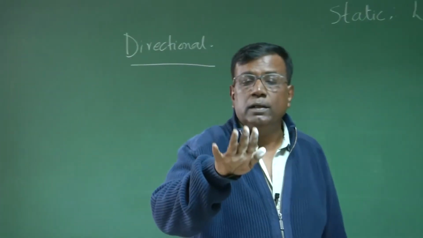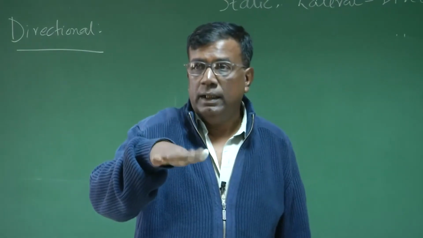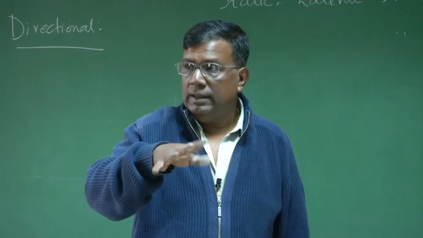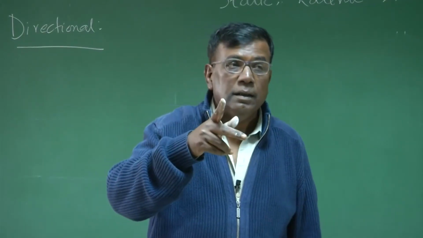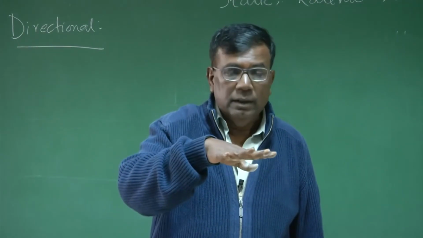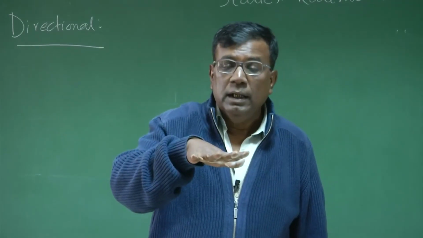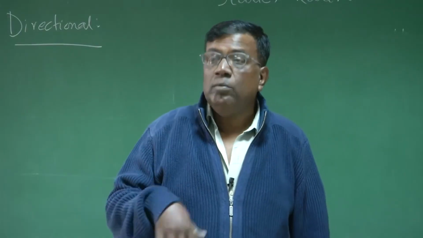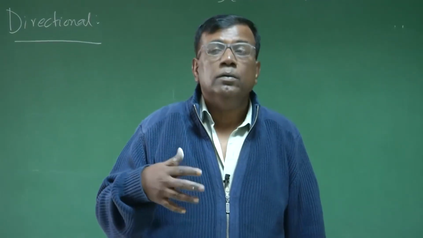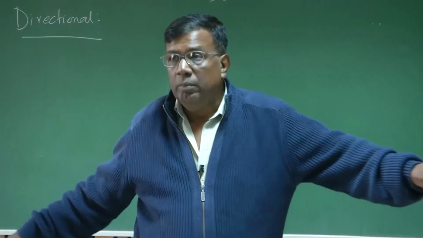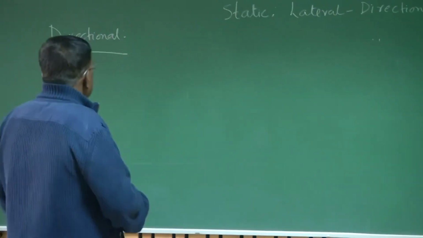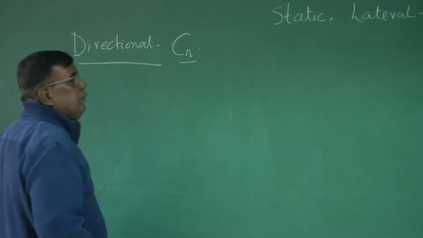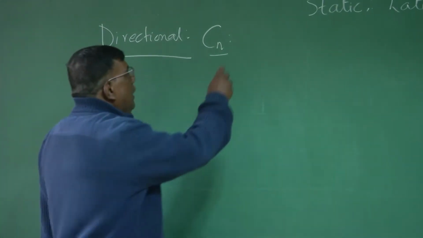We know longitudinal is about the y-axis, right? And lateral is rolling about the x-axis, and directional is about the z-axis. So what is the convention for the directional case? Right wing going back is positive. So the yawing moment coefficient will be positive if the right wing is going back. Okay, and Cn is the yawing moment coefficient, and you all know how they are defined.